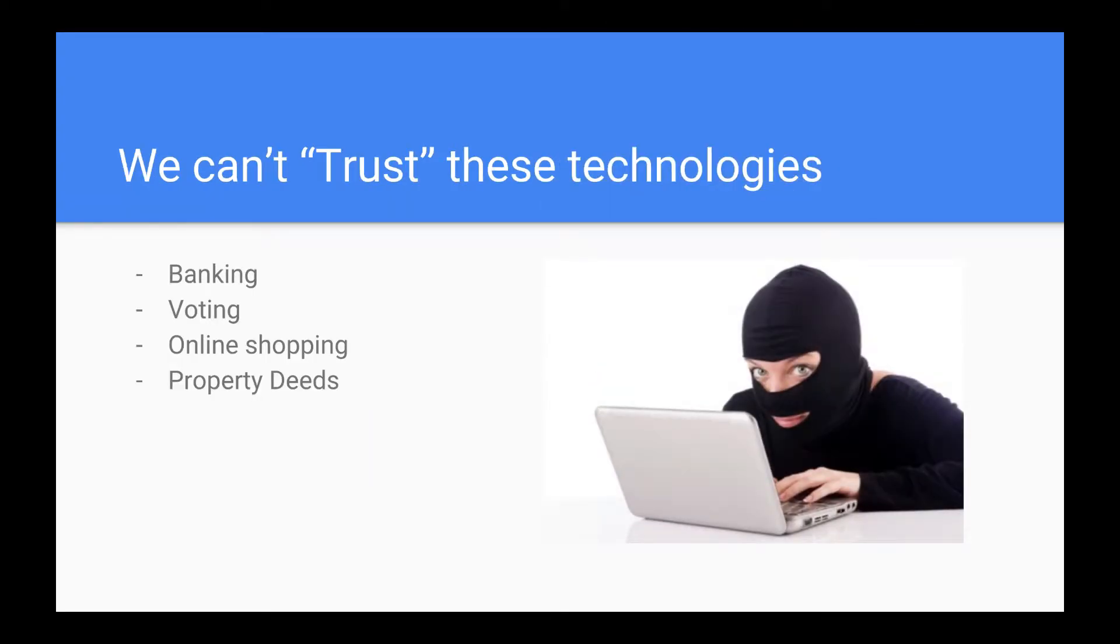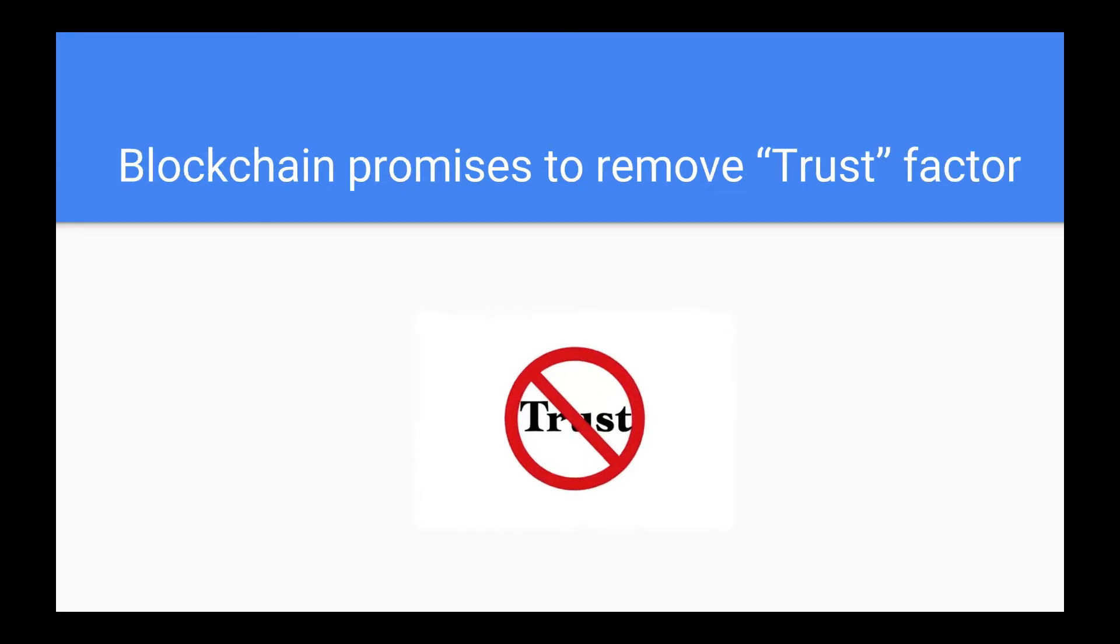If you don't know what's going on behind the scenes, would you trust the results of the election? What if someone modifies the data behind the scenes? Wouldn't it be great if I can vote online and also can verify what is going on behind the scenes? This was not possible until few years but now it is possible. Blockchain makes it possible. With blockchain technology you don't need to trust any third party or anyone. It removes the trust factor required in such transactions.